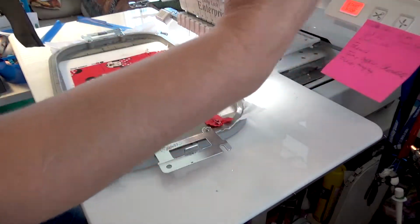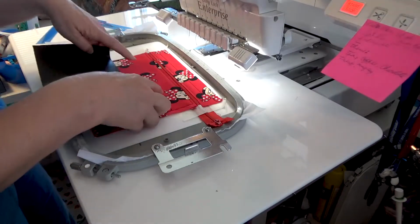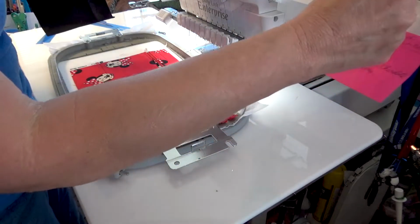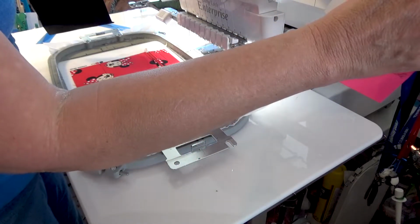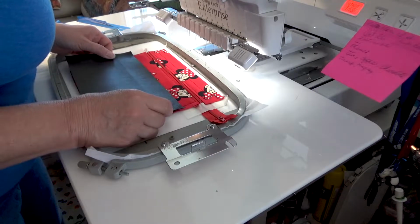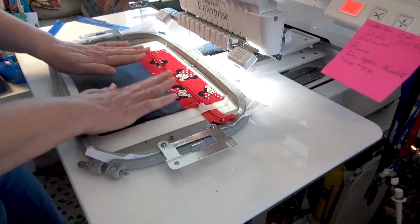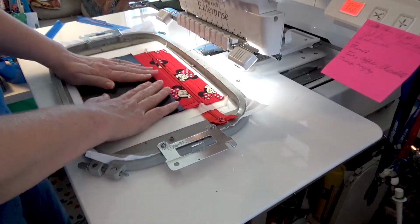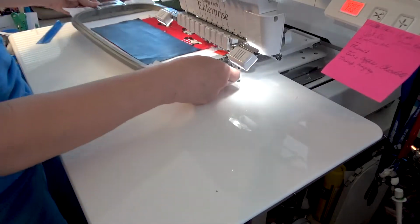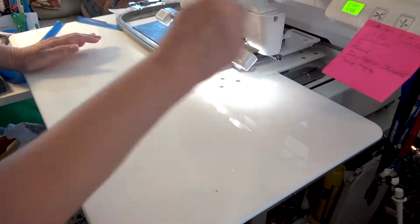And I don't do the next following step for a placement line because I already know I'm going to lay it right at the top of the ears for the Minnie or on that applique. So I jump that step as well. So it's just a saving of a step, saving of stitches, saving of thread, and cutting through our material. So I'm going to lay my vinyl piece for the bottom for my Minnie, and I sprayed it as well. And I'll sew out the next step to sew that bottom piece on.